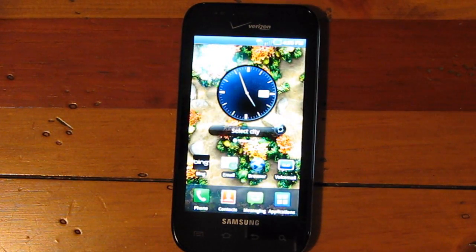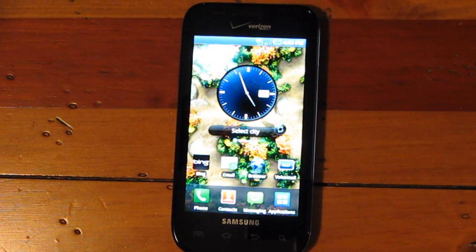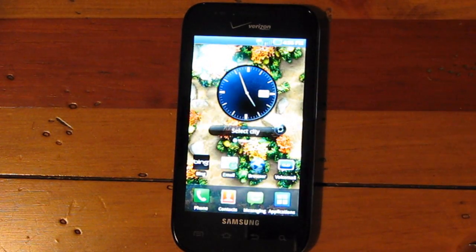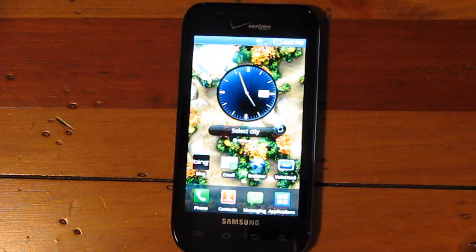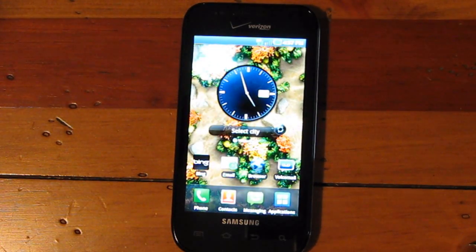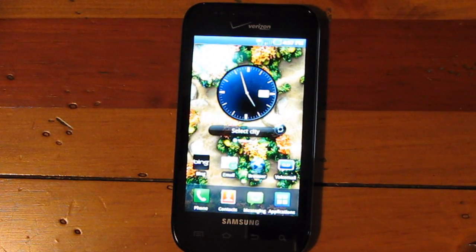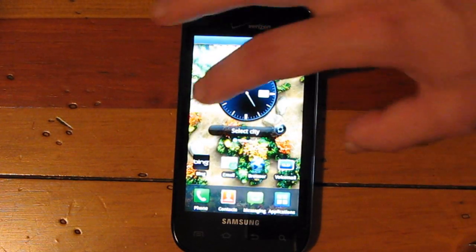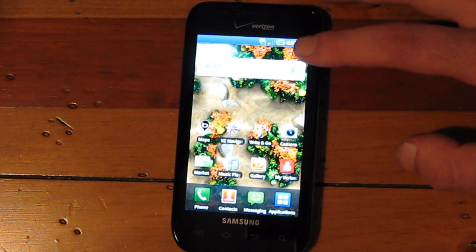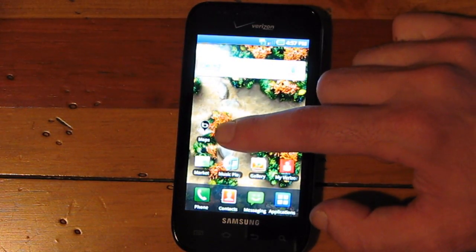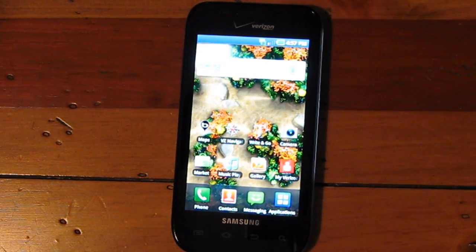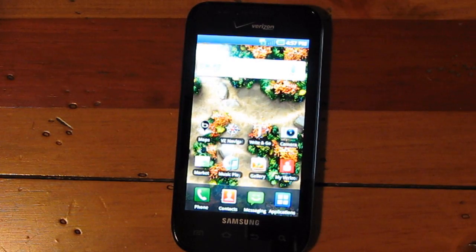And probably the most noticeable change to this model is the inclusion of Bing, as you can see right there. Microsoft struck a deal with Verizon, putting Bing on many of their phones, and so we have it embedded pretty deeply here. This is the regular Bing application. Then we also have a Bing search bar up here, and below we have the Bing Maps separate application, along with obviously VZ Navigator if you choose to go the pay route.